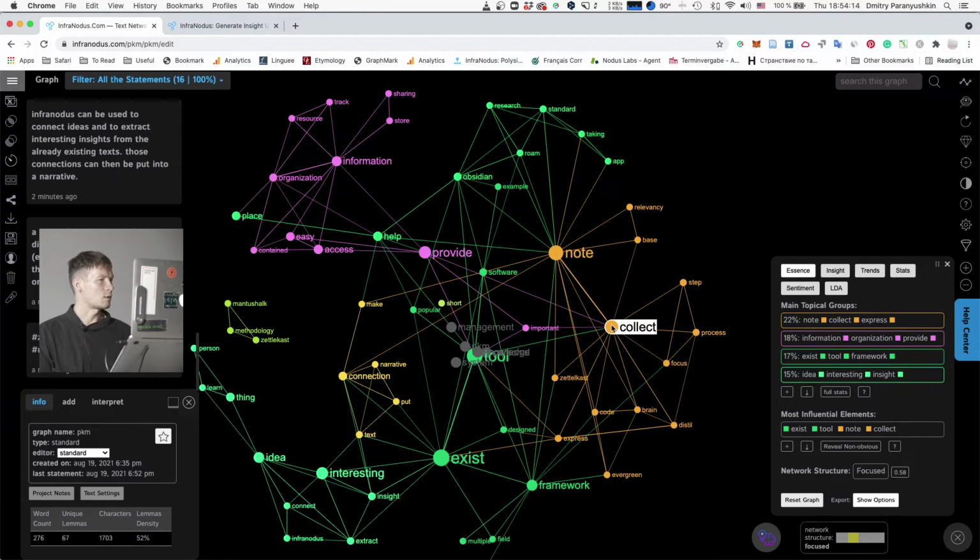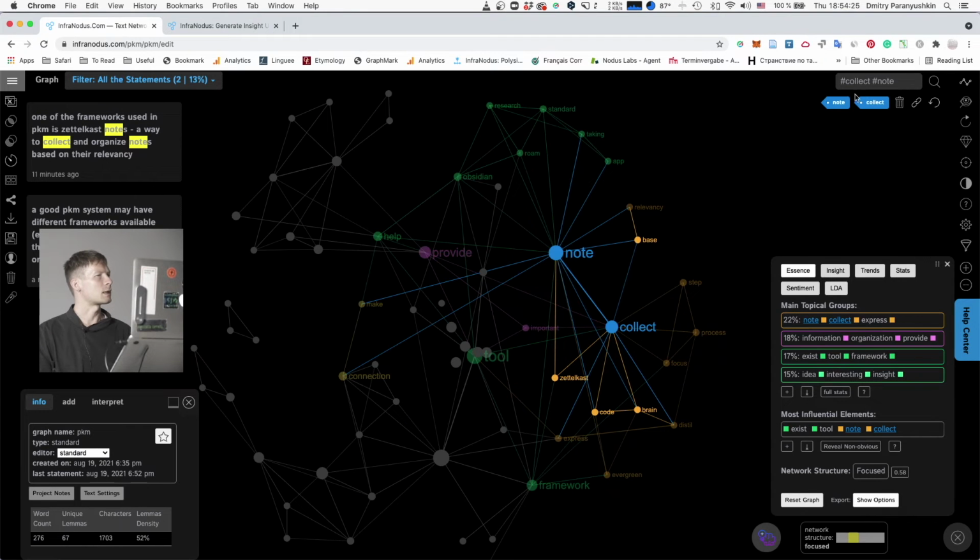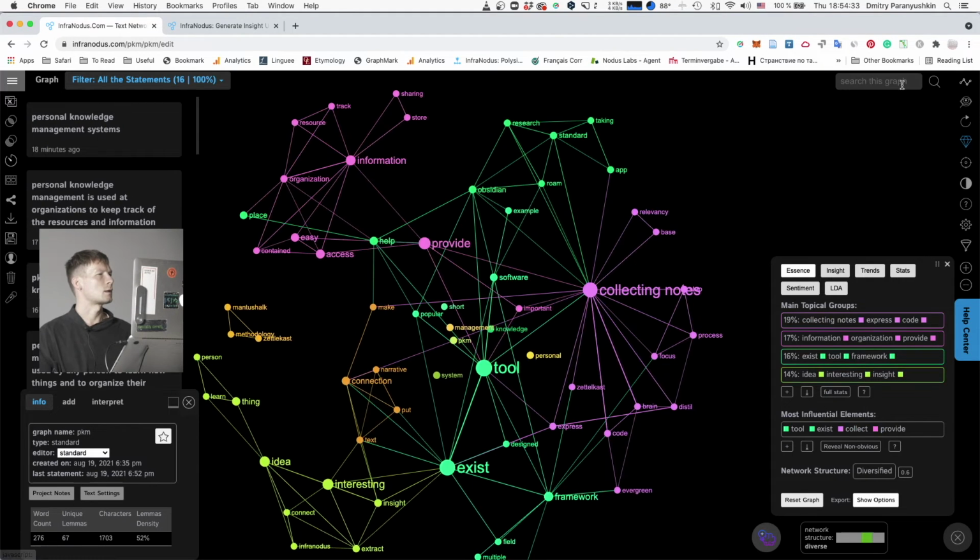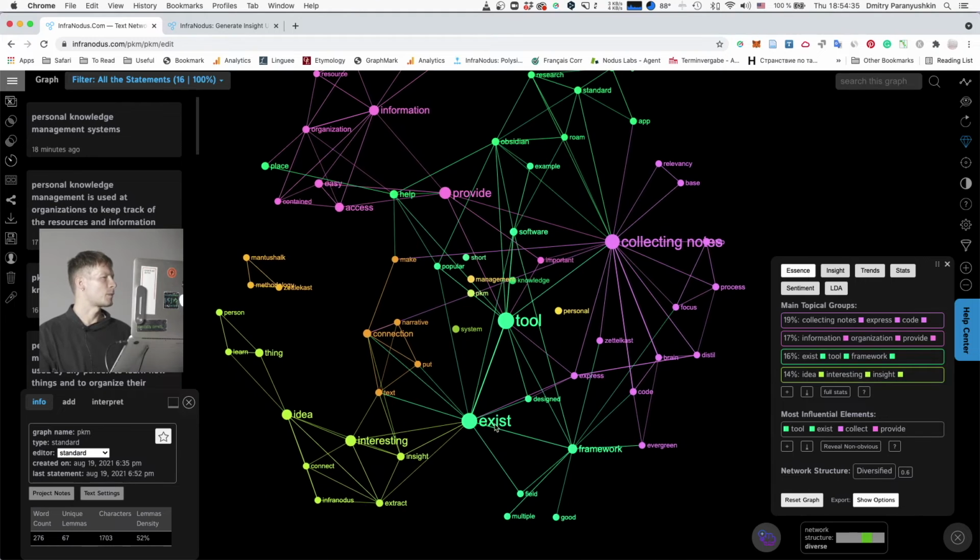And this is possible. You would just do the following. First, I would select some of the nodes that seem relevant. So for example, in this case, collecting nodes. And then I click on the link button and I call this node collecting nodes. Okay, now it becomes one node.